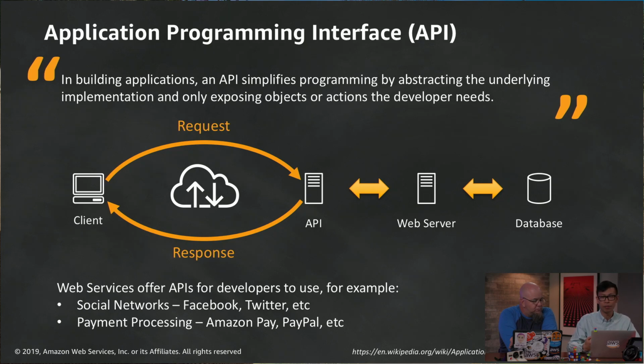Companies provide an API for you to do an action on their remote servers. For example, social networks like Facebook, Twitter, LinkedIn, all of them offer APIs for you to build on top of, to send messages, add friends. Similarly, for payment processors, Amazon Pay, PayPal, Stripe, all of these have APIs as well. So you don't need to actually know what the fee structures are for Visa or MasterCard. All you have to do is send your customers to those sites, and then you get a response for basically whether or not payment was cleared.